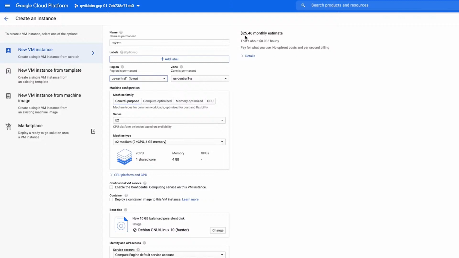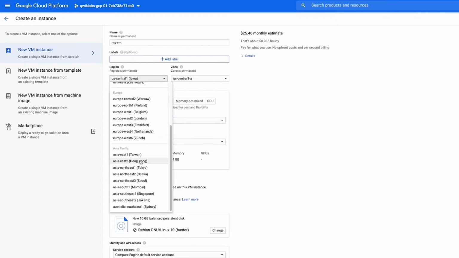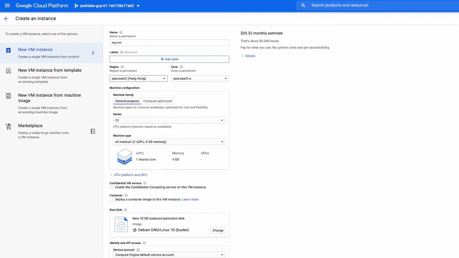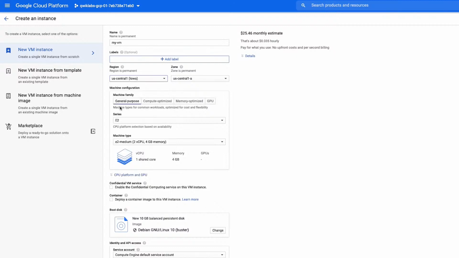If latency is not a priority or a factor within your infrastructure, cost may be. The location of your data center, where your infrastructure is hosted, will be reflected in the cost. So if we were to look at, for example, Hong Kong, we can see that we go up to $35. London was about $32 and Iowa was $25. So there is cost savings to be made by selecting a region that is more economical.